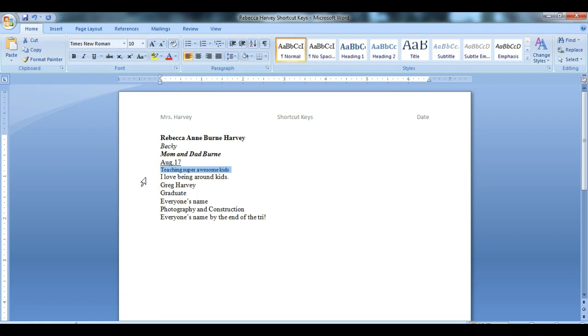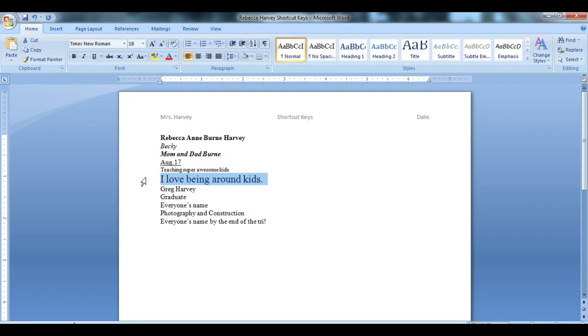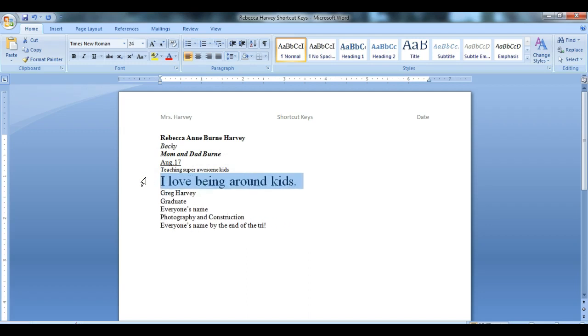Next, we are going to increase the font size of the sentence explaining your career choice to 24. So that's a whole bunch of clicks, but you can watch that rise right up here. You can also make your font bigger by hitting the grow font right there. Notice it also gives you another shortcut using the arrow in addition to Control.